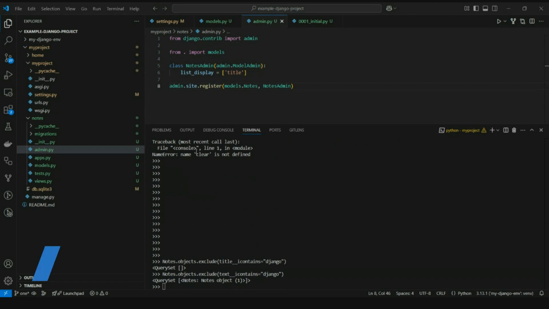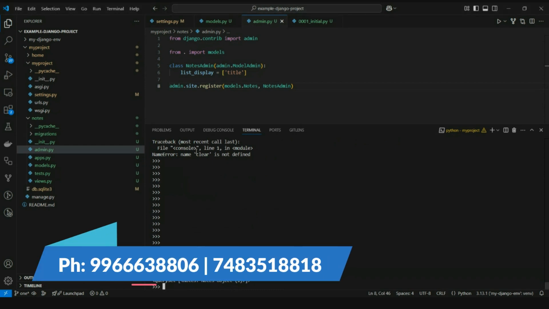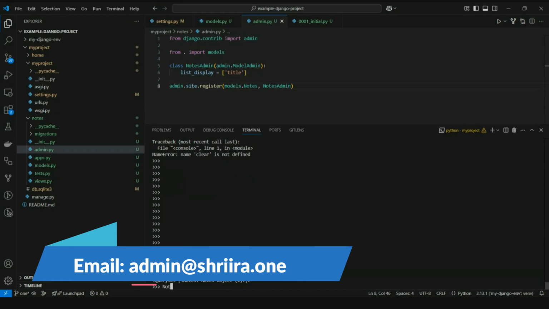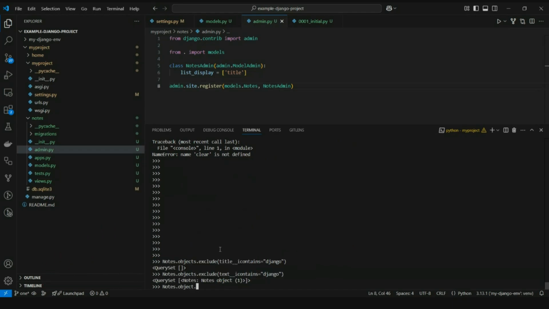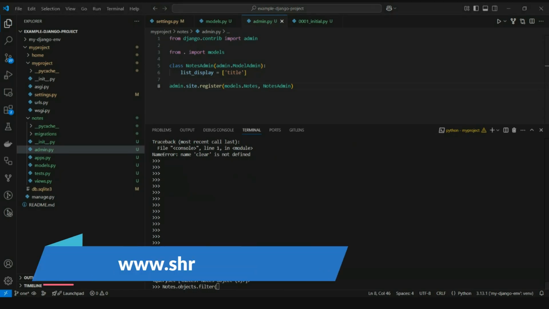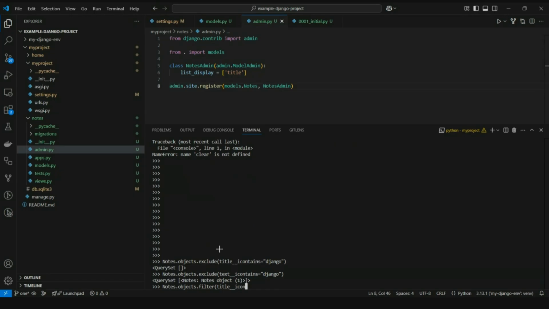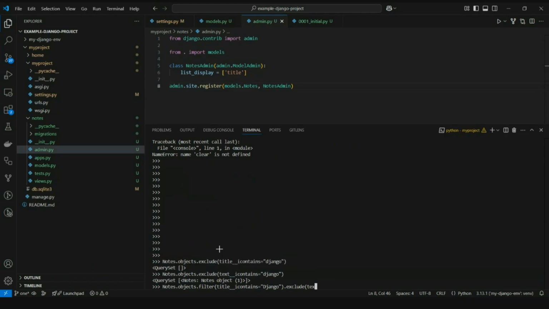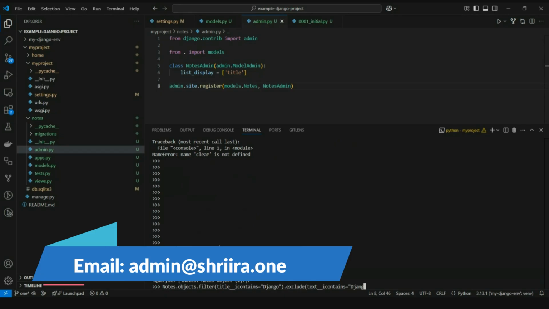So we can also chain our filters. Let's say, what if I want to filter by one condition and exclude by another condition? For that, I can do nodes.objects dot filter title icontains Django and then dot exclude text icontains Django.